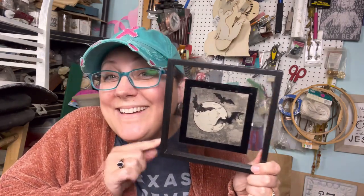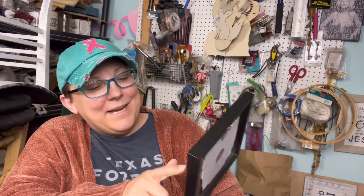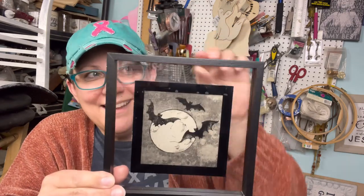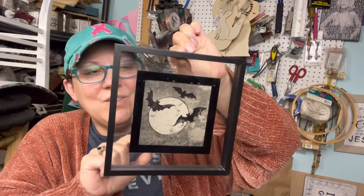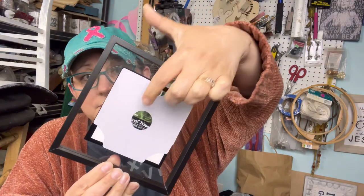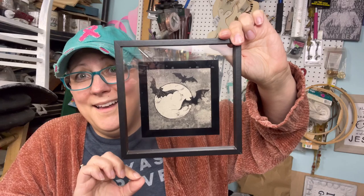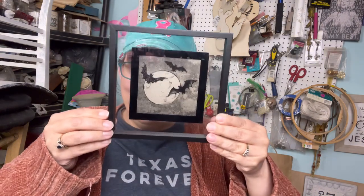It turned out cute. Oh my gosh. Well, that's not bad for not having any clue what I was doing. Look how cute they are. You could hang these in the booth for Halloween. That's just the back of the actual piece that came with it, the cardboard insert that says 4x4. Ah, I love it. Who knew it was going to be that easy? Thank you, Ray, for the idea. Dollar Tree thanks you too, because now I'm going to have to go buy a bunch more.